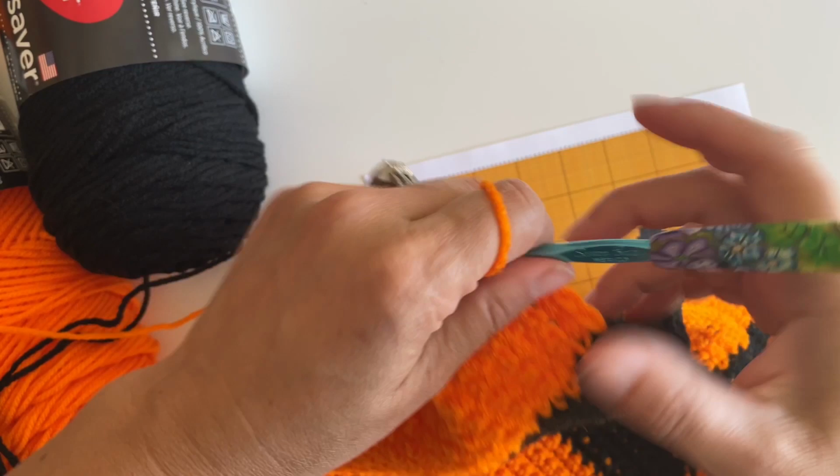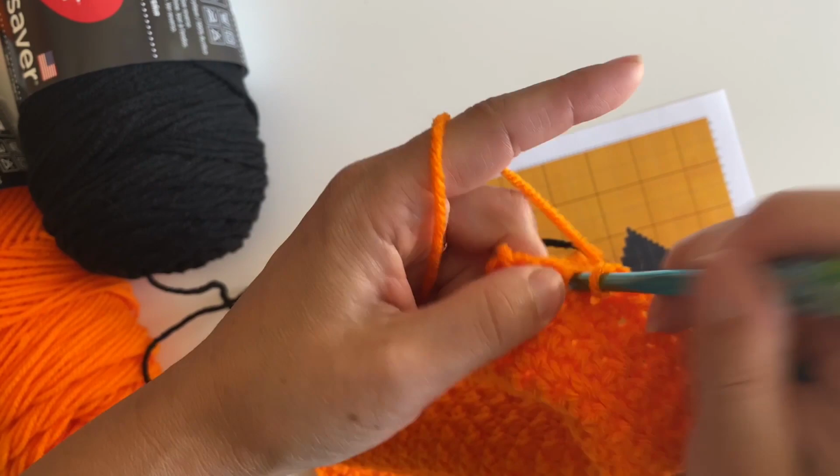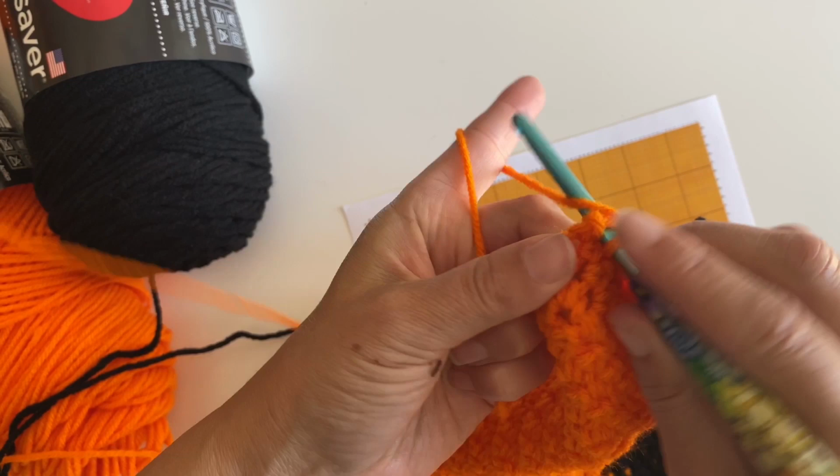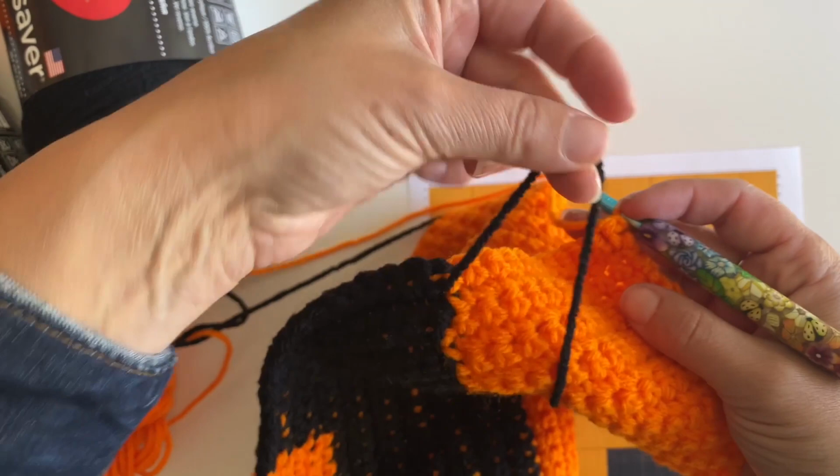Okay, so you're going to finish your row. You're going to chain one, you're going to turn. You're going to come back single crochet until you need the black again and just carry it up from the previous row. There you have it.